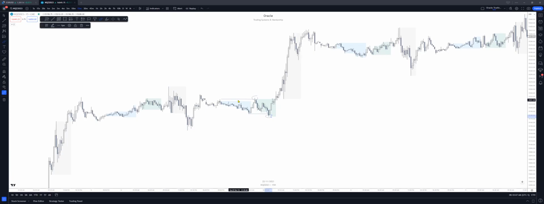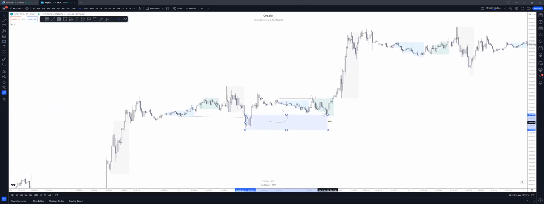If you take a step back further, Asian, London, and then this is New York. This is also New York. This is just PM session. The indicator doesn't understand that though. It all gets ran during New York. And at the end of the day, it pushes up. So this is your manipulation to anchor your bias to, right? We already know that we're going up from here because we've had this manipulation.